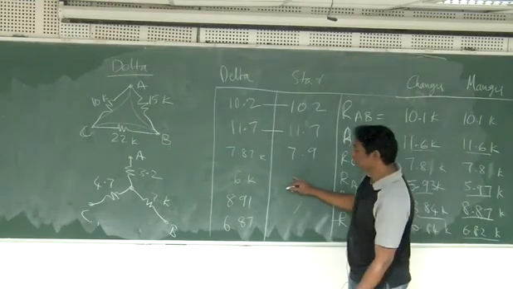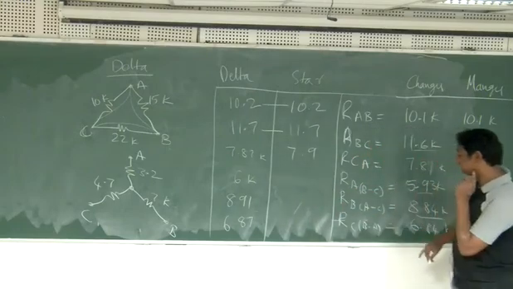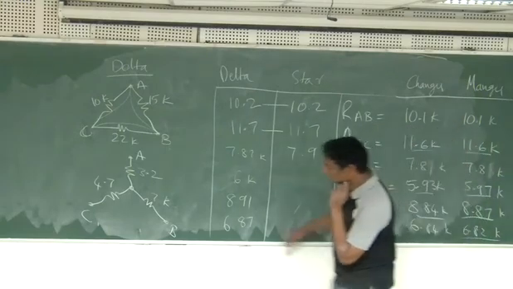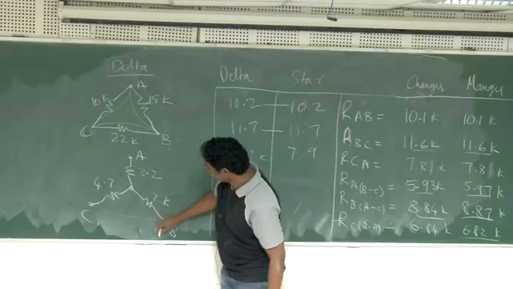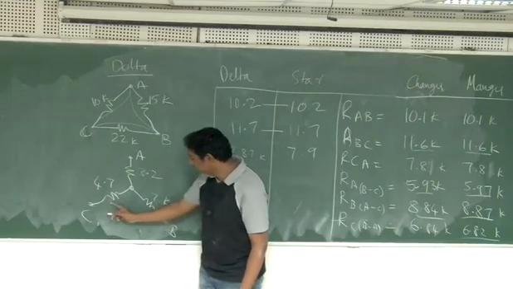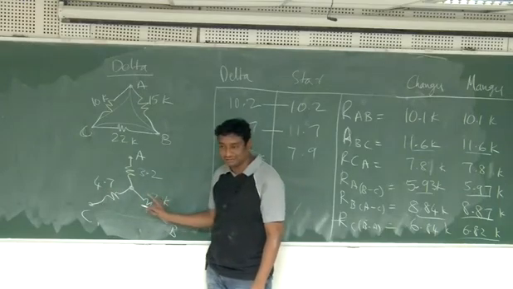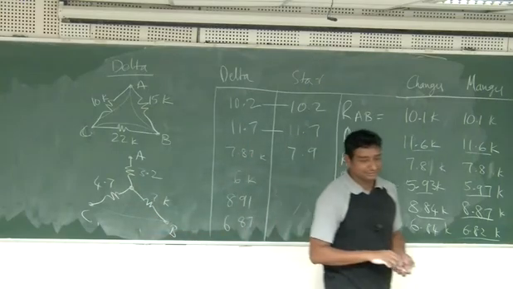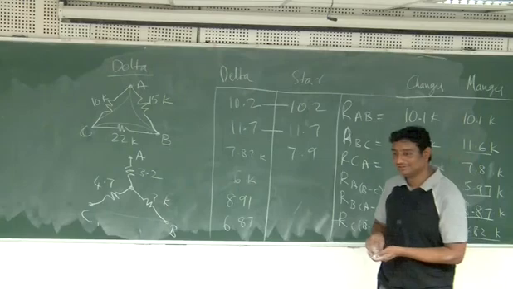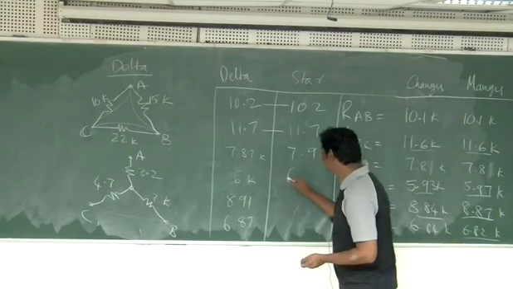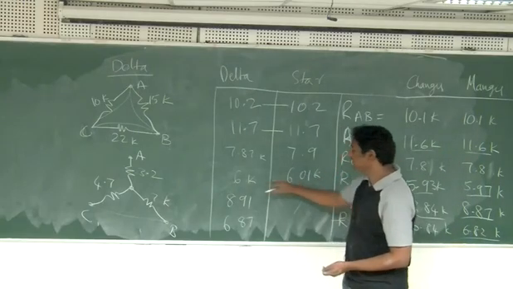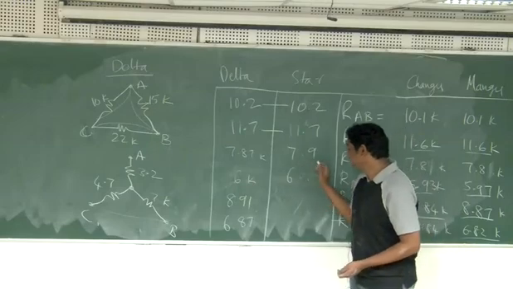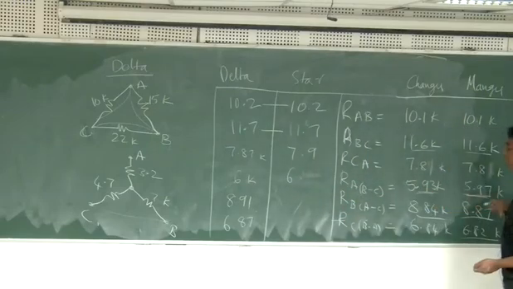What about this one? See here what we are doing, short circuit BC. Short circuit BC and then find the total resistance. So what is the parallel of these two? 4.7 into 7 divided by that and then add this one. How much is that? 6.01. Which is almost equal to 6. And this is also 5.9, 5.97.